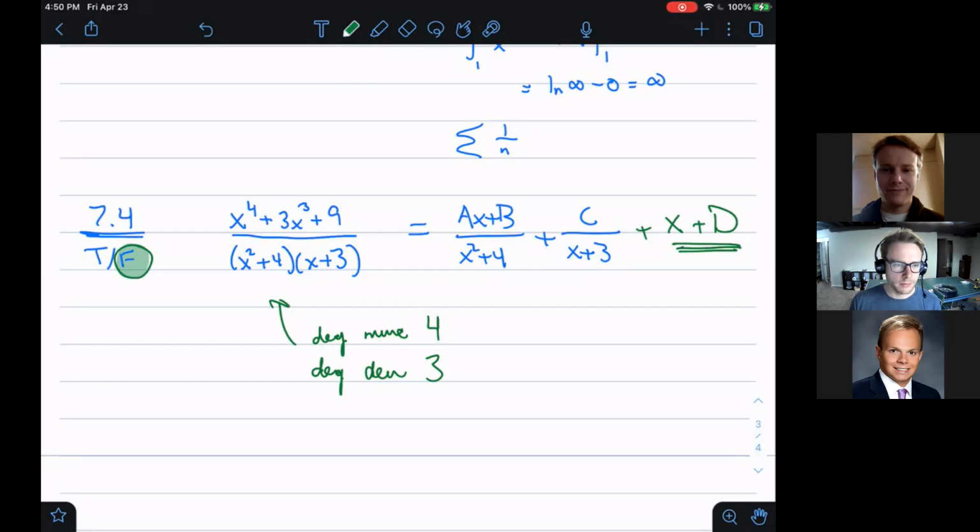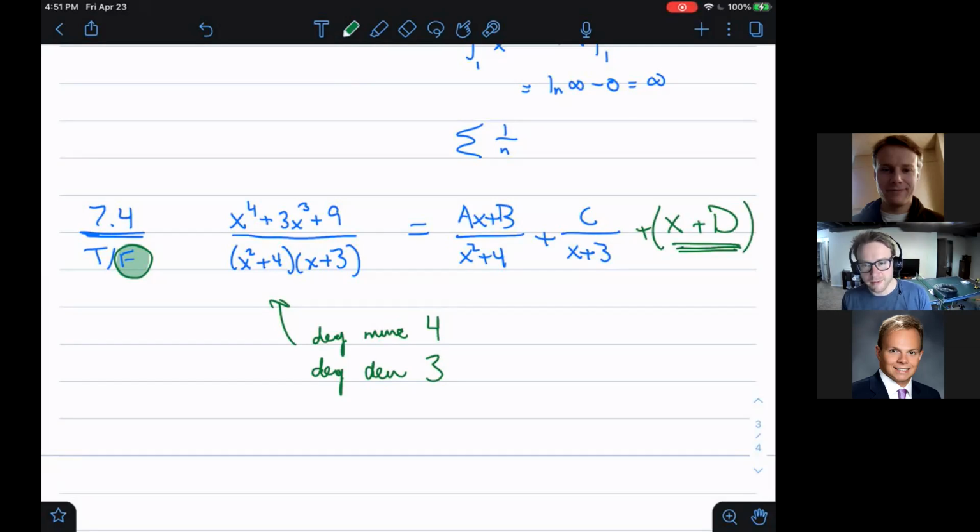But I do have a question about this. Why would it be plus x plus d by itself? Well, I'm using a little bit of extra information because I've done so many of these. But the main thing, just like people put in chat, is that you need to do long division, that there are going to be some extra pieces that come out of the long division that this is not accounting for. And that's why it's ultimately going to be false. The fact that it looks like x and d is just because I've done too many of these.